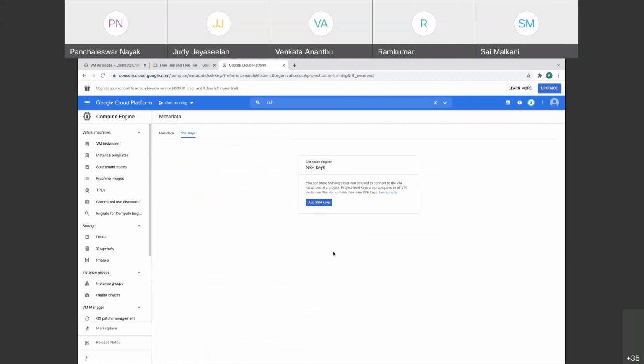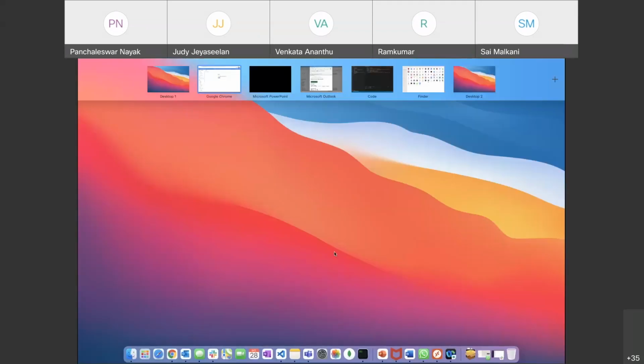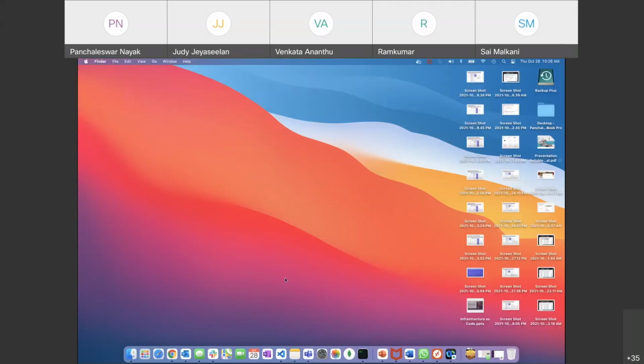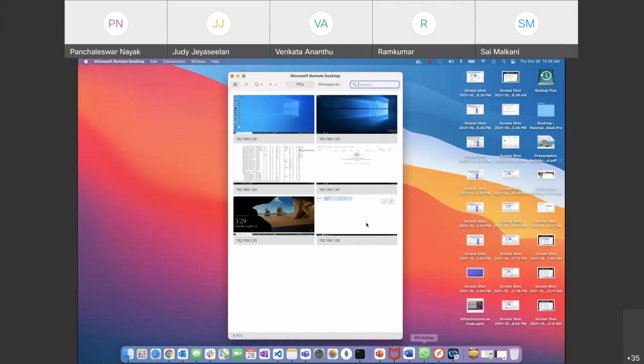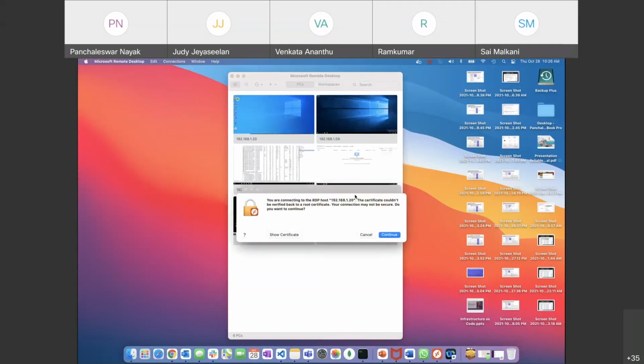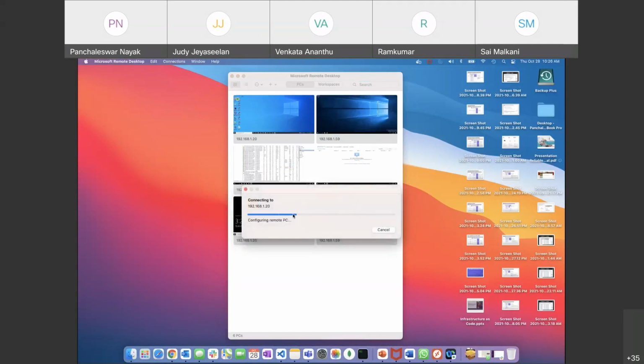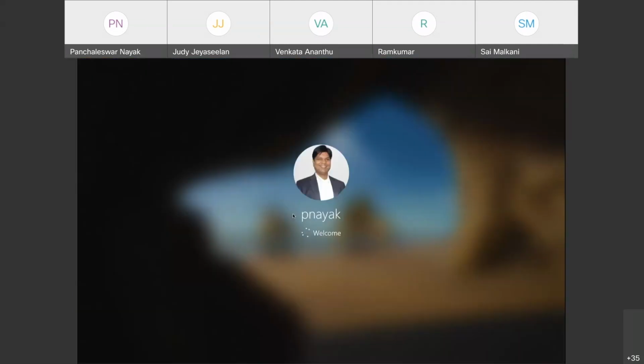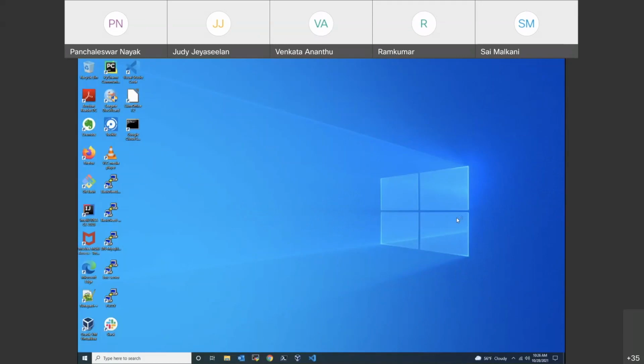I'll tell you. If you are using Linux, it is easier. Or if you are using Windows, you have to use one particular tool called Putty. Let me show. I'm sure most of you have Windows. So I have a Windows VM running. Let me log into that so that I can show you how you can access using Windows and how you can create the SSH key first.